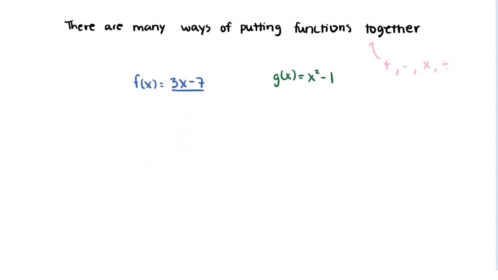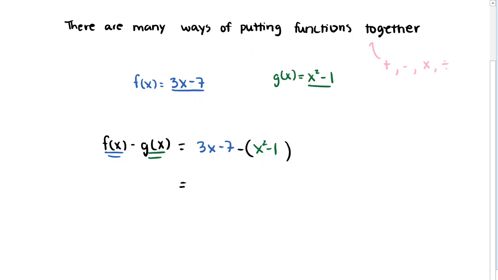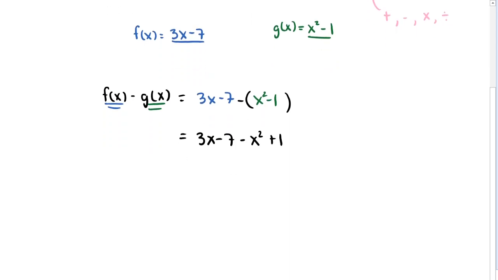And maybe just to go over an example, I can imagine taking my function f of x and subtracting away my function g of x, right? I can take the output from f, which is 3x minus 7, 3 times the input, take away 7. And I can subtract away the output for g of x, and that output's given by x squared minus 1. So what we get out is 3x minus 7, take away, we're subtracting away this whole x squared minus 1, so that's x squared plus 1. And we get out 3x minus 6 minus x squared.